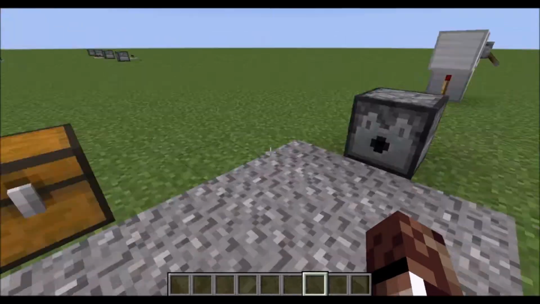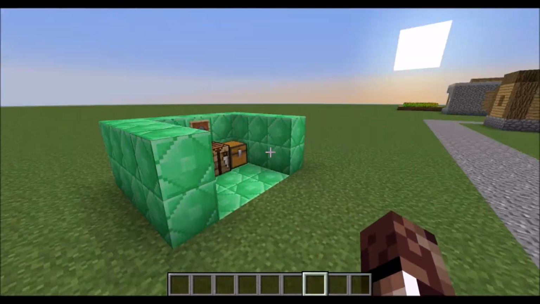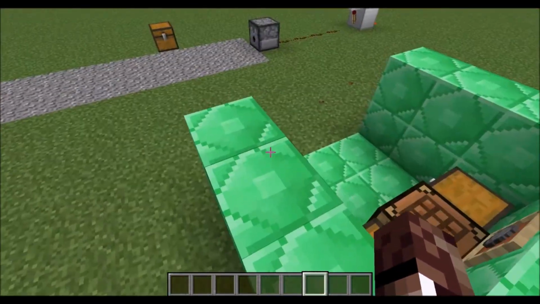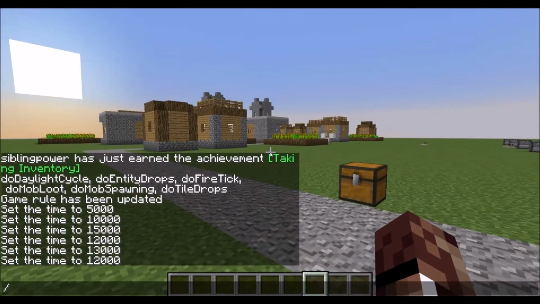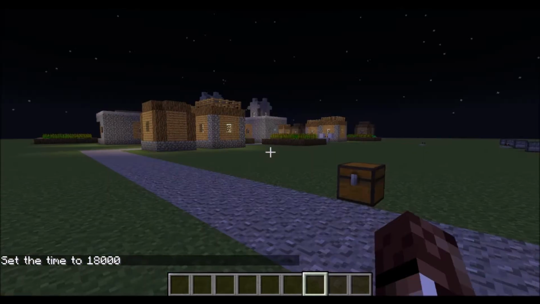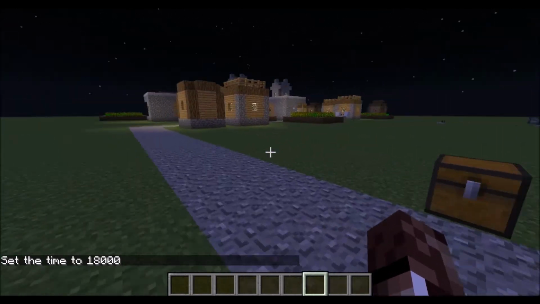But in survival mode, you're going to want to make multiples, and so you're going to need a whole lot of materials. They're not exactly a cheap item. So let's go ahead and set the time, because I have it set so that the time doesn't change on me. Let's set the time to 18,000, and that's going to put the moon right above us. It's going to be midnight, and so now it's really dark out.